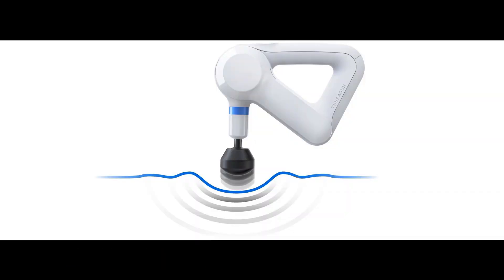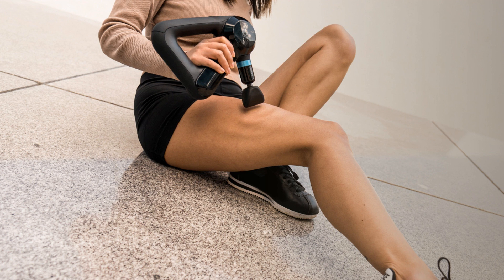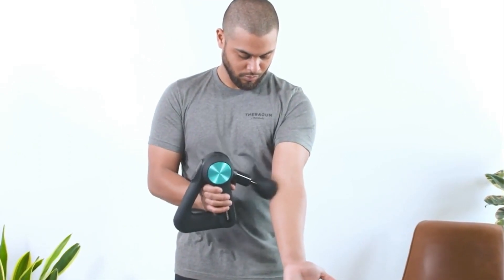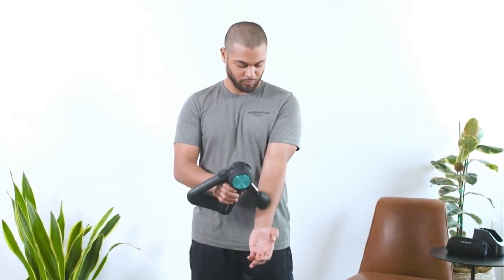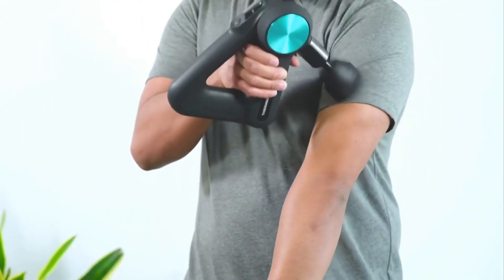Next, let's take a look at helping the golfer in your life recover with the Theragun Elite. A Theragun is a wireless handheld device that can be used to massage different muscle groups before or after any physical activity, whether it's 18 holes or a big day at the gym. Theraguns help your body recover faster and relieve pain by increasing blood flow to sore muscles and breaking up lactic acid. While it is possible to achieve this with a foam roller, a Theragun can give your entire body a deep tissue massage in less than 15 minutes. You can pick one up for around $400.